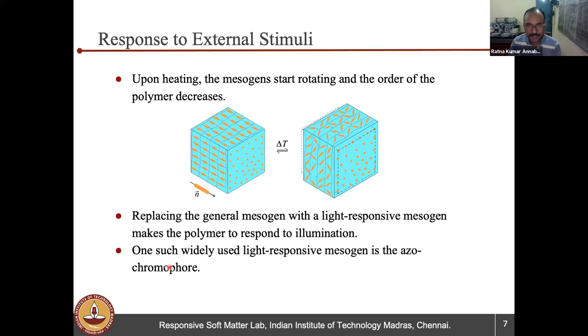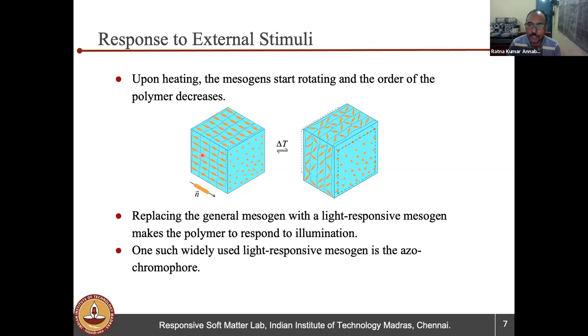Okay. Now, we can actually play with this orientation and then create the deformation. But then we need to understand what is the mechanism behind this deformation when these materials are exposed to light. Why do they deform? Typically there are different kinds of external stimuli. One stimulus can be light, another stimulus can be heat.